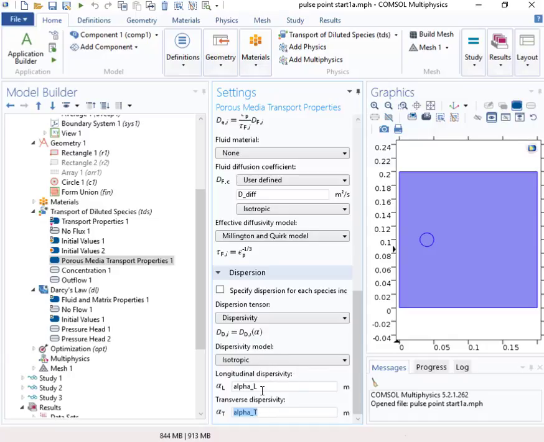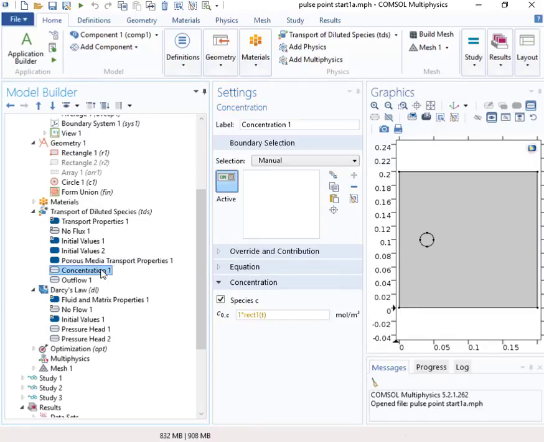So it's important to get these variables set up like this. And then the boundary conditions, well, for an earlier version of this problem, I had a concentration boundary over here, but we're not using that now, so we can just ignore that. But we need to have an outflow boundary here, so on the right side is outflow boundary.